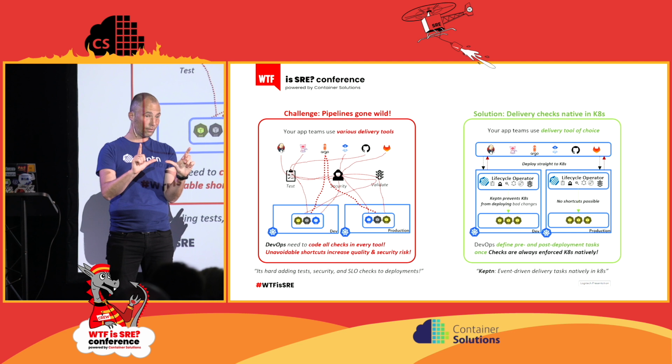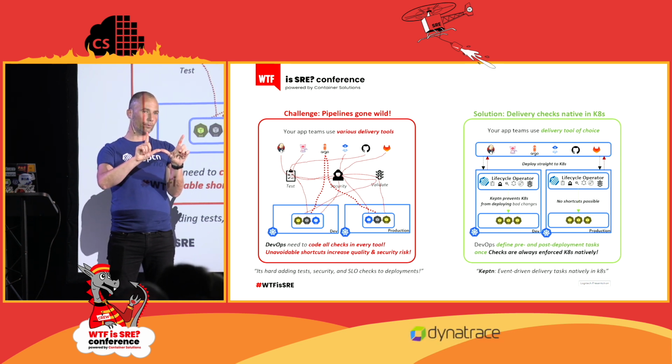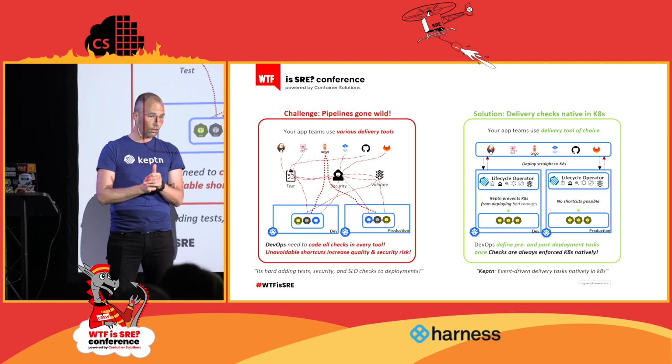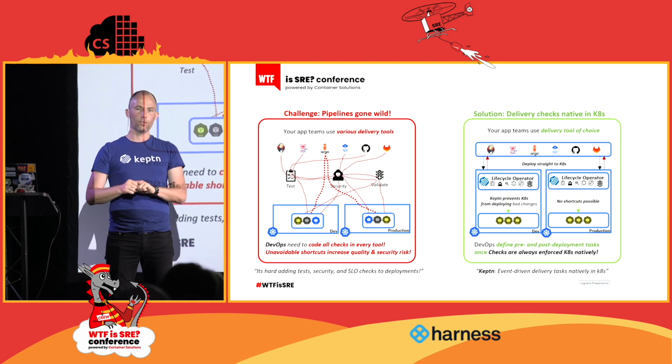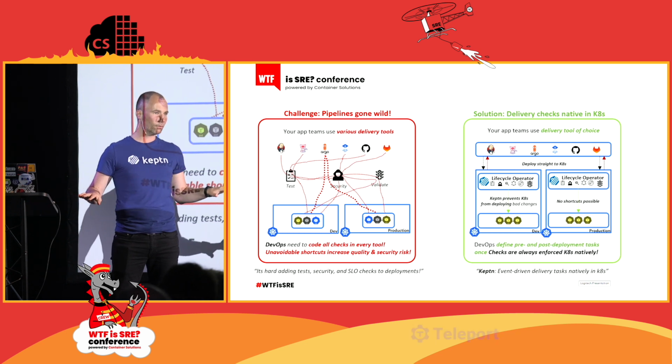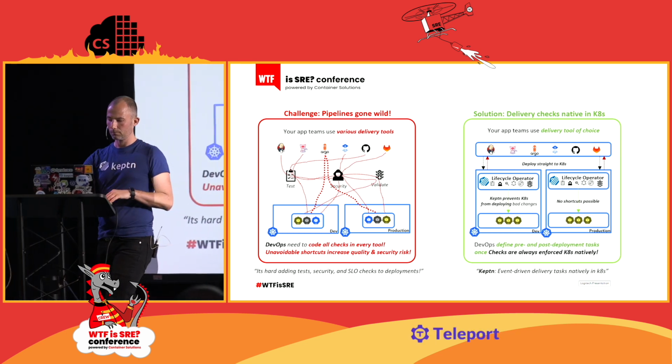And so what we bring to the table, again, is the Keptn lifecycle operator that sits in the pod scheduler. So for everything that is deployed, we have an option to actually stop the pod scheduler before it deploys your pod. We can execute actions, and we can do something afterwards. So we can natively bring pre- and post-deployment checks into Kubernetes. And then it doesn't matter if you're using Argo, Jenkins, or if somebody does a kubectl apply, we can enforce these checks natively. There's no way around it. Nobody can bypass it. All right?